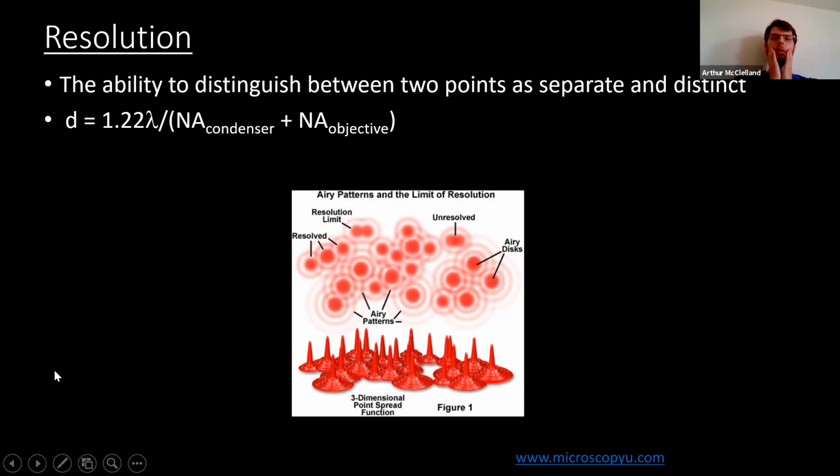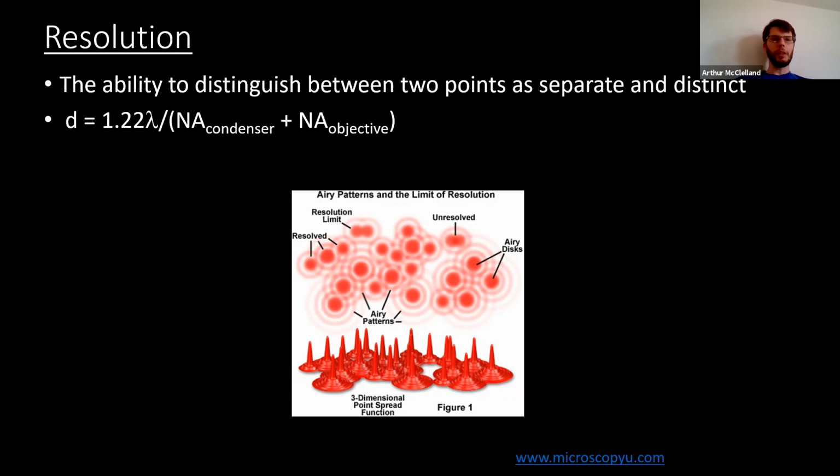The other thing to be aware of when we talk about optical spectroscopy is resolution, especially when we get into nanomaterials and things like that. You can only focus light to a certain size. It's called the diffraction limit. In round terms, it's about half the wavelength of light.